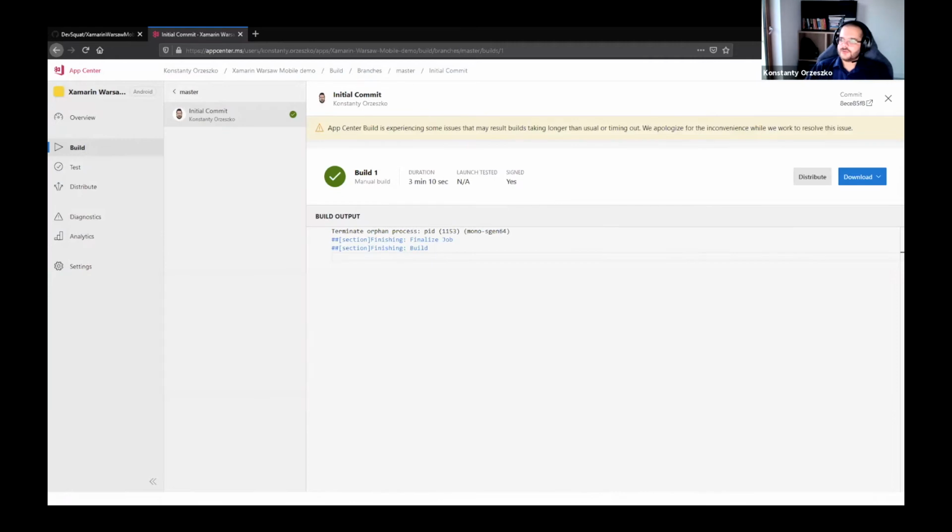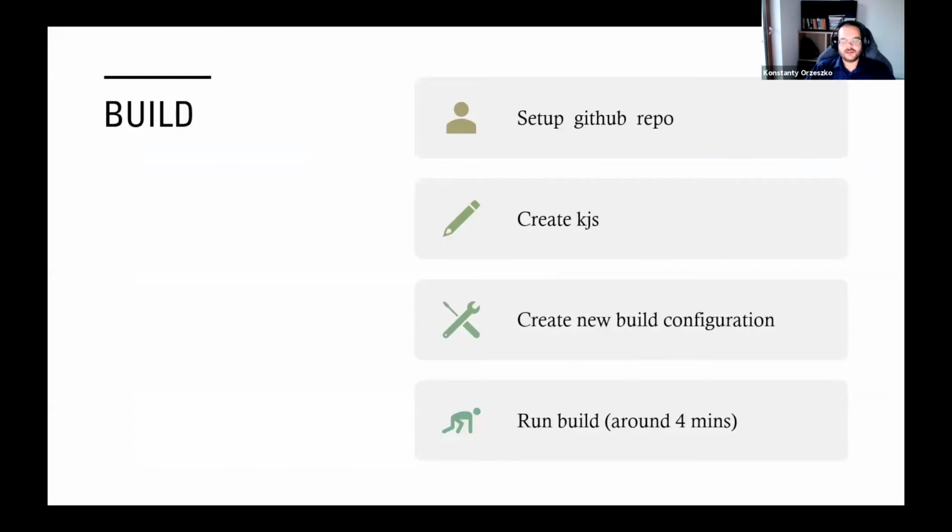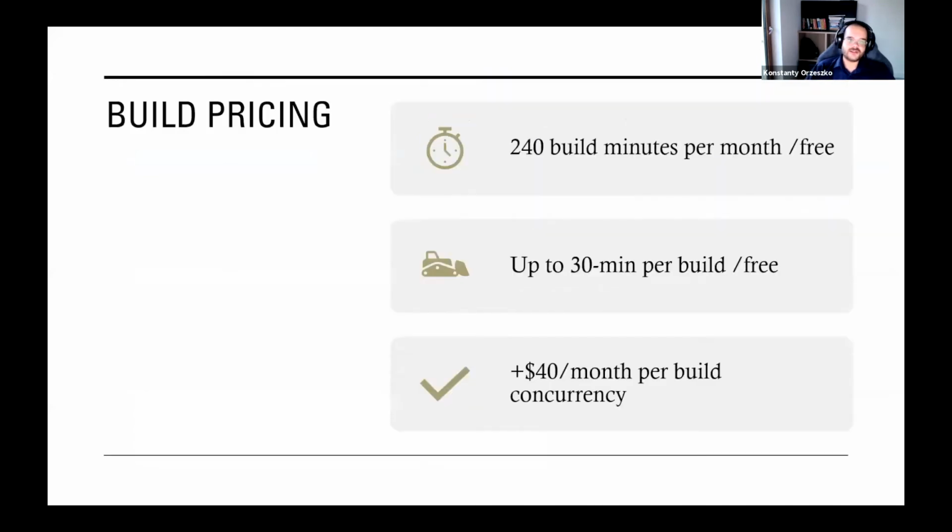So what can I say more about the build? Maybe something important, which is the build pricing. There is a free tier, which is really good, but for non-enterprise applications. You have 240 build minutes per month for free, and your builds can take up to 30 minutes, and this is completely free.